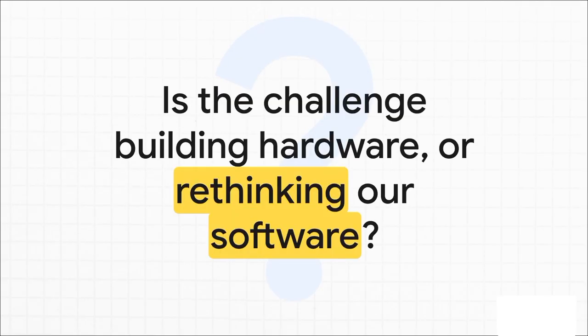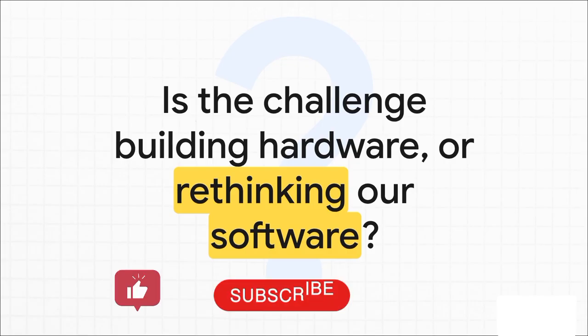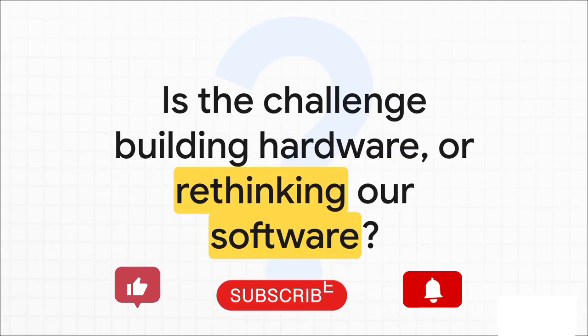Which really leaves us with this final thought to chew on. We definitely know how to build hardware with more and more and more cores. That number is just going to keep going up. But as we've seen, just having the cores isn't enough. So the real question for the future of computing might be this. Is the biggest challenge really building the next chip? Or is it learning how to completely rethink our software to actually use the incredible power we already have?